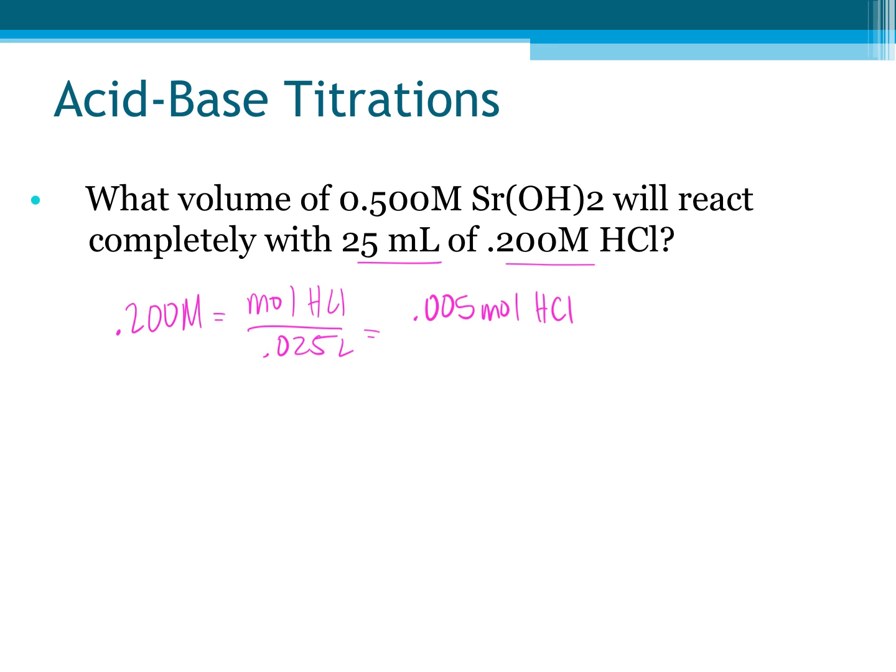Let's look at our ratio here. If this is strontium hydroxide, do I need twice as much acid or twice as much base? I need twice as much acid. So I've got to work it backwards now. If I know how much acid I use, and I need this to be twice as much as my base, how many moles of base do I actually need? Half of that. So 0.0025 moles of Sr(OH)2. You see how we had to work that one backwards?